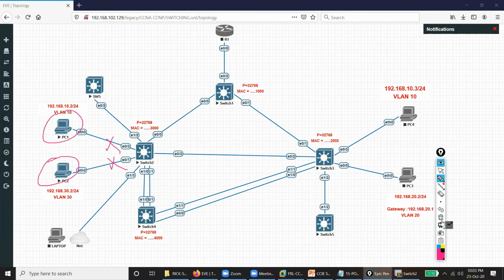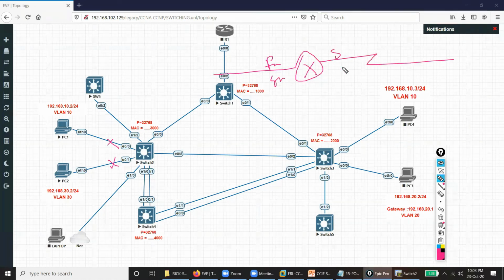So BPDU filter is a feature which helps this switch filter the BPDUs on these ports.